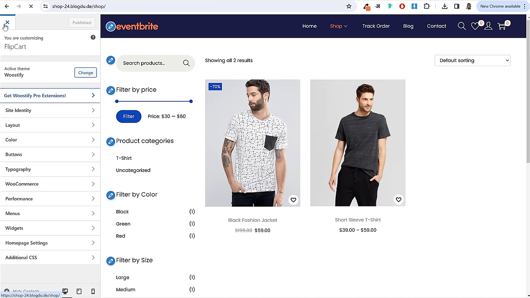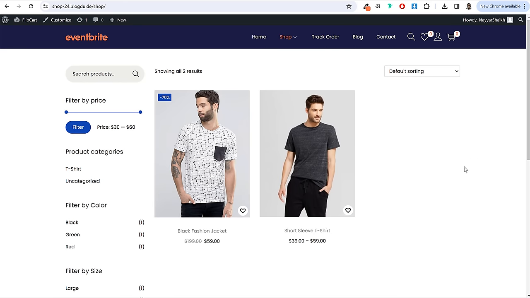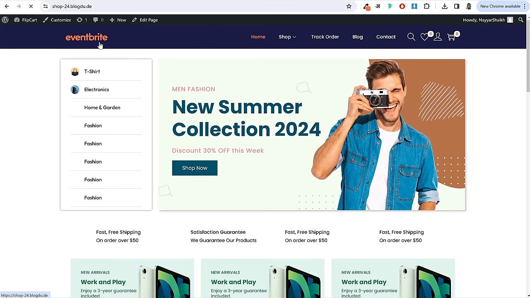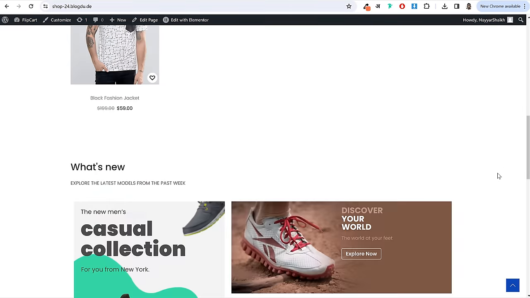So you can cut this. Now only two things are left. I want to show you a demo order, how an order will be placed on your website, then how a customer will make the payment and after that, how you can process that order. That is one thing. Another thing that I want to show you is how you can convert this website into an app. So first let me place a demo order.